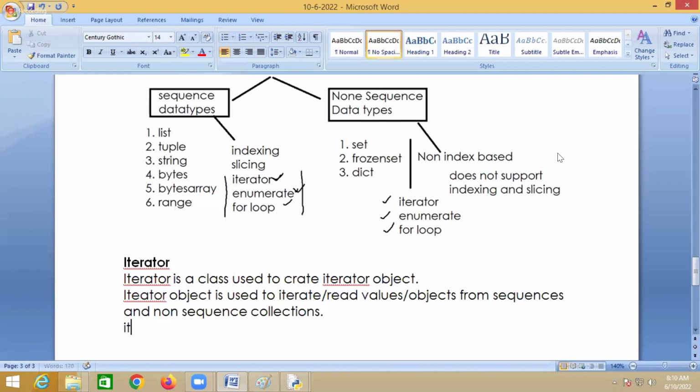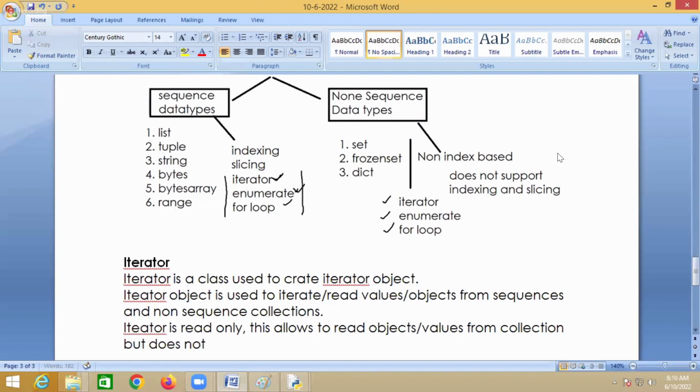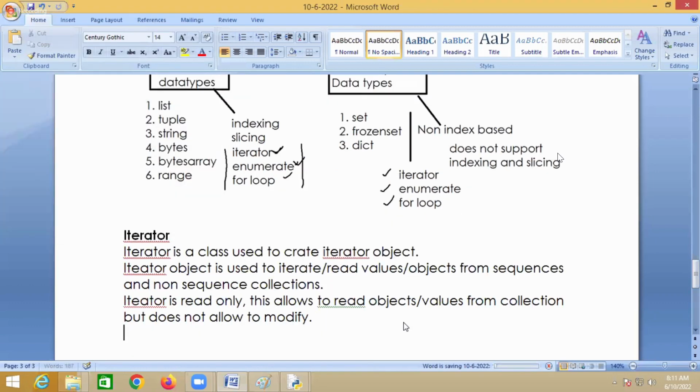Iterator is read only. Read only means this allows you to read objects or values from a collection, but doesn't allow you to modify it.